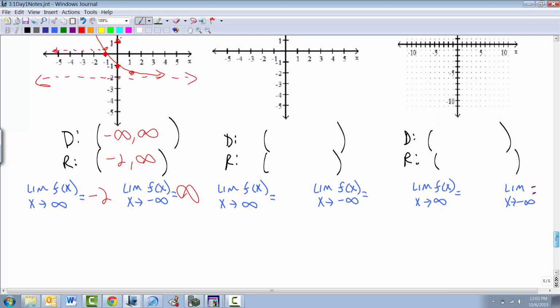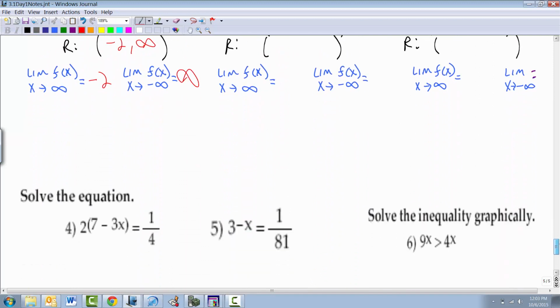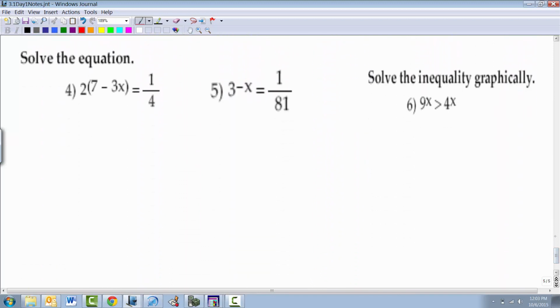And then I don't have time to do these other ones. This is just an x-axis reflection, 3 right and 5 down. So last one, you got it, solving these equations. And then we'll be stuck on this. Maybe I'll put this in the notes tomorrow because I forgot to do that with the other hour. That's actually real simple. But this one, all right, what is this? An exponent or not? Is that an exponent or not?